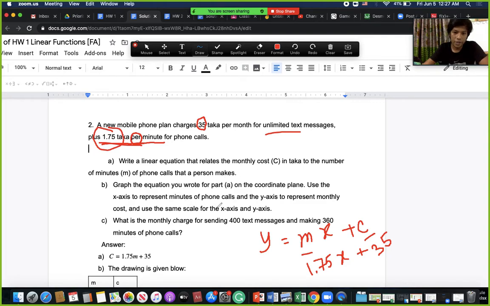You see, actually in this question what is changing is making 360 minutes call, so per minute is here. Now you can say, sir, the 400 text message is also changing, but for this one they said it is unlimited. That means this change doesn't matter. Which change matters here? Per minute call. This change matters most. That's why you have to use this value, the per minute value, in the variable part.